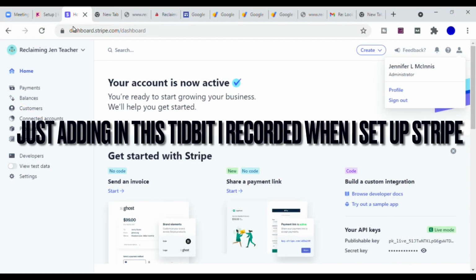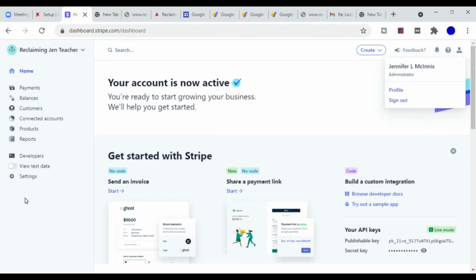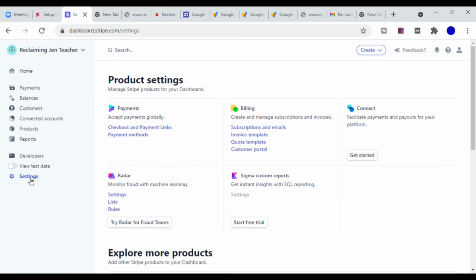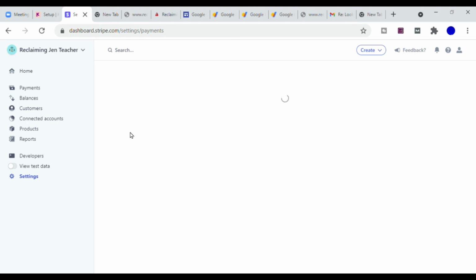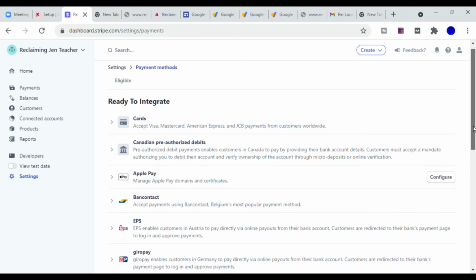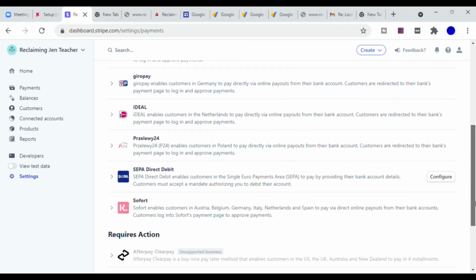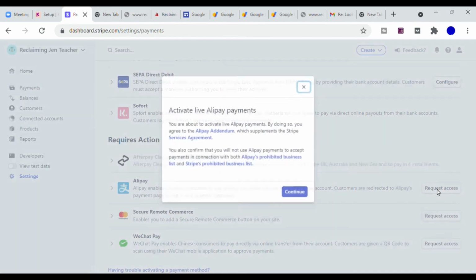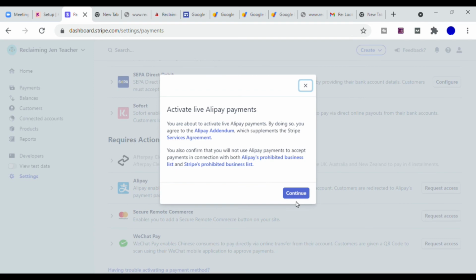All right, guys. My settings button is in a different place than in her video. So here it is. Here, click on settings and something about ready to integrate. Let's see. Payment methods. You'll scroll down and you'll see Alipay. Okay, there we go. So it's settings and then payment methods. And then we're looking down. You'll also see WeChat, Alipay. And notice, ignore all of this. This is not what you need to do.